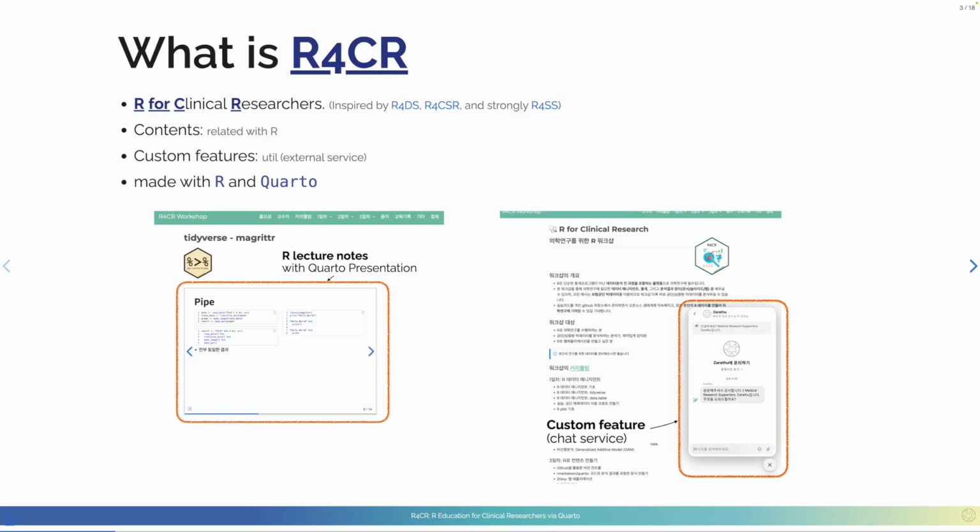For example, I am showing a custom feature that is a chatting service with client and us. And here are some examples I've made with Quarto presentation for lecture notes with R. And again, it is almost made with R and Quarto, not any new web programming languages.